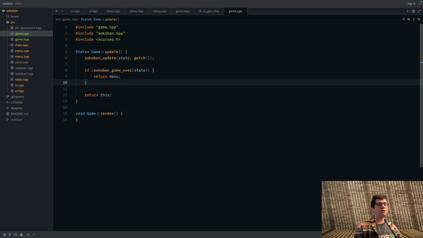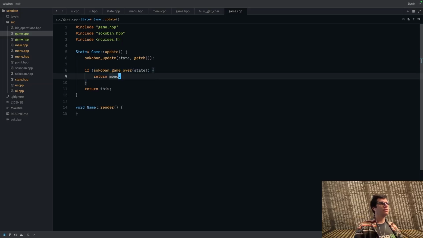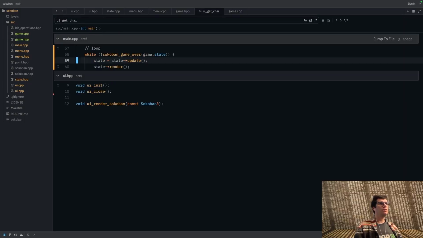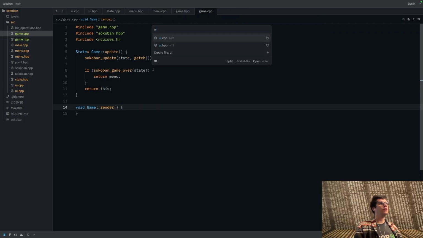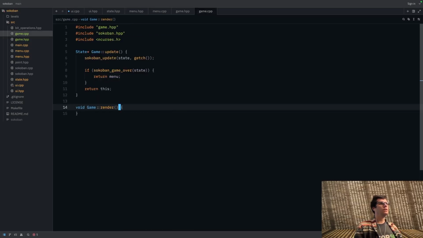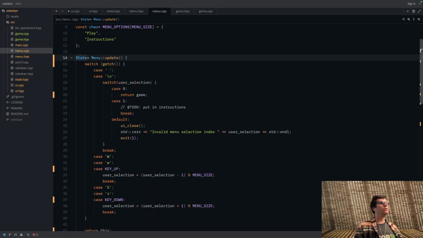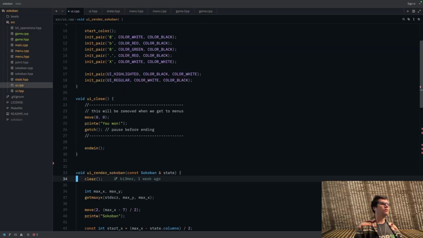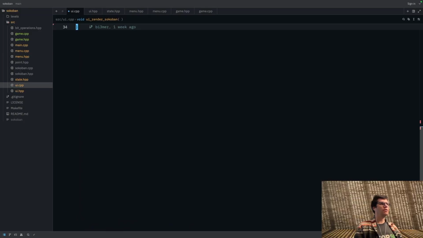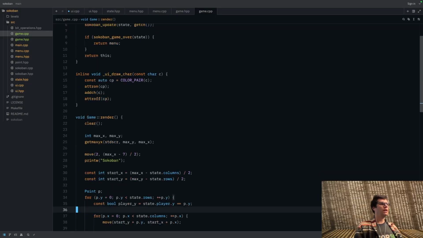So we could also do a ternary statement here, but to be frank, I don't love them just because I don't find them super readable, but that's just me. So that's the Sokoban state. What we're not doing is rendering. So this is where we're actually going to get rid of another function in our UI. So right now we're going to need this, so I'm just going to take it over here, and it's just a little helper function if you recall. And then I'm going to take the UI, the whole thing, and put it in here, and I think it's just going to be fine.